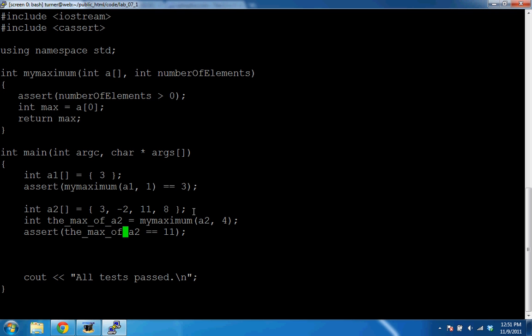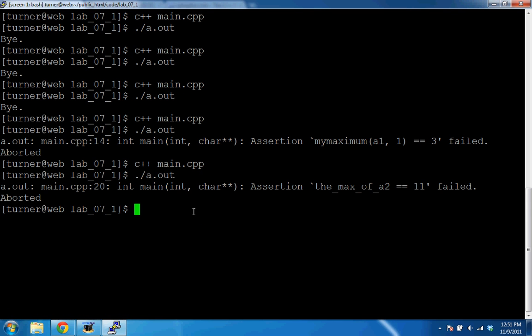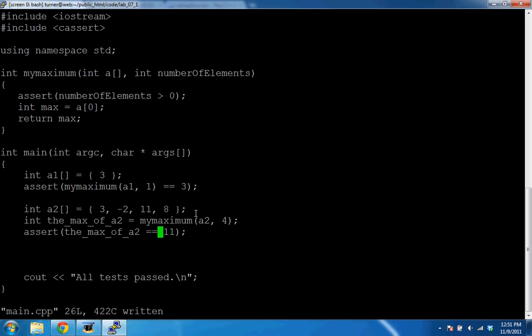But this one is different. If we take the first element here, it's a 3, and then my maximum is now returning that 3, and this will fail on this assertion. Let's see that. There it is. The max of A2 equals 11 failed, but the other assertion is okay.